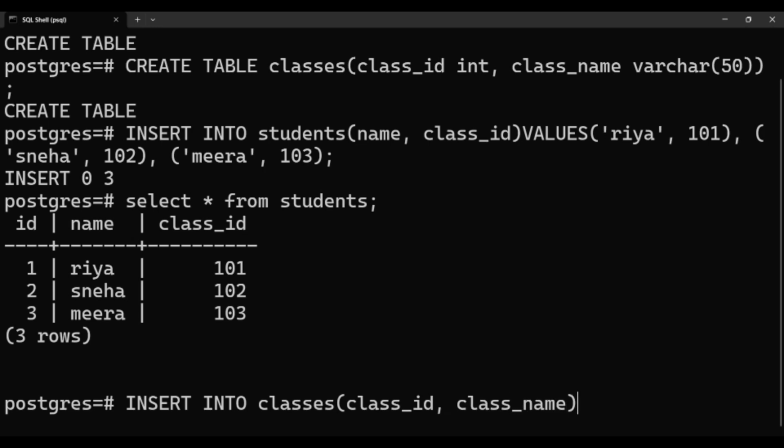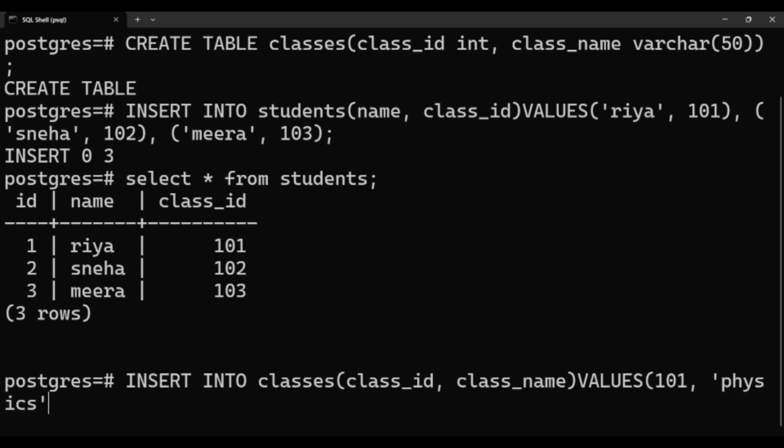Now let us insert the data into the classes table also. We have inserted the data in the students table, so now let us insert the data into classes. Insert into classes of class ID, class name. For these 2 columns we want to insert the data, so that's why we have written class ID comma class name. The class ID values should be matched with a few of the ones we gave above, to perform the joins properly.